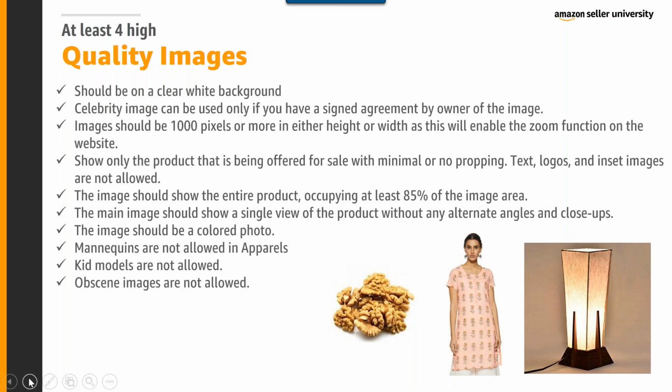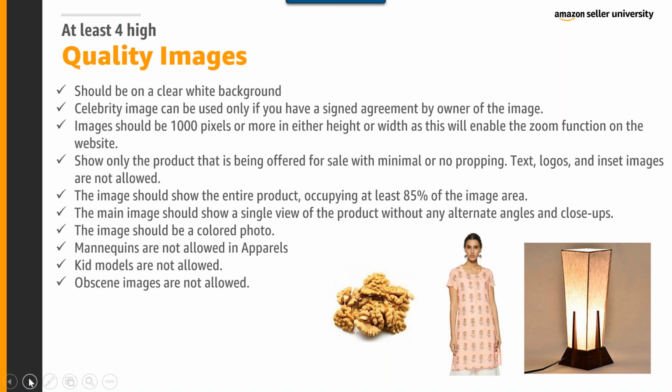Moving forward, next we are going to talk about something very important, which is the images of the product. Let's make sure that we have at least 4 high quality images. They should be on a clear, pure white background. Celebrity images can be used only if you have a signed agreement by the owner of the image. Images should be 1000 pixels or more in either height or width, as this will enable the zoom function on the website. Show only the product that is being offered for sale with minimal or no cropping.